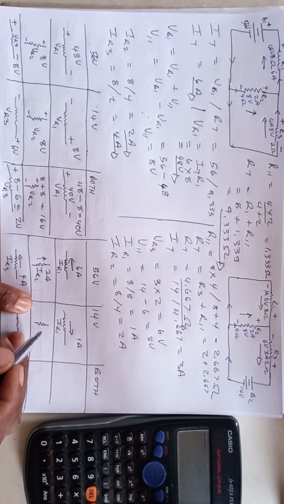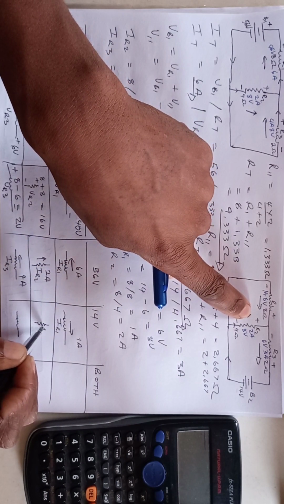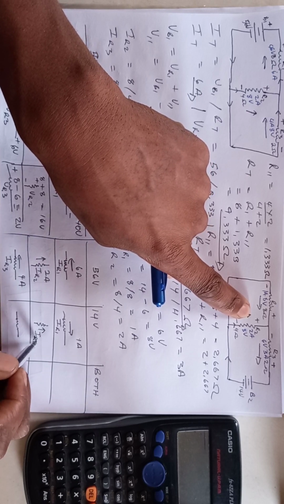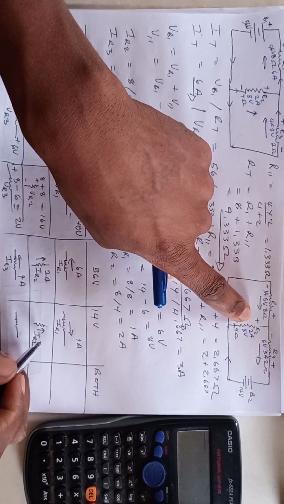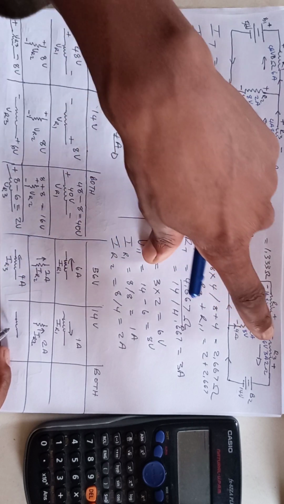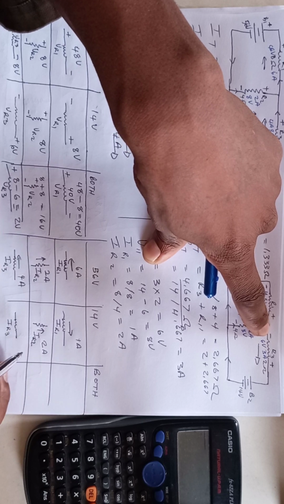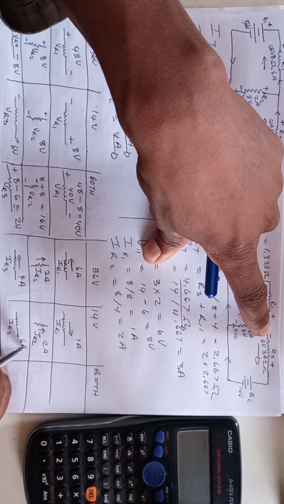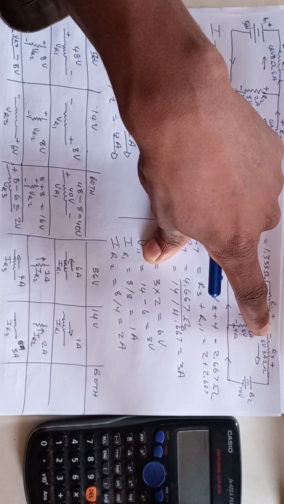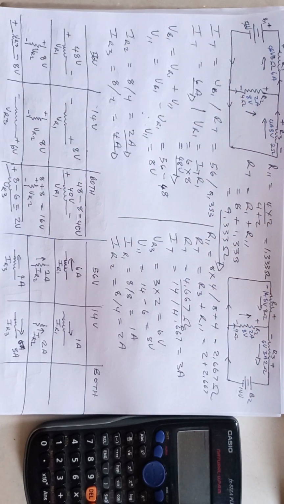So let us now come here. What was the electron flow direction on R2? This direction. And what was the current across R2? Sorry, not R1. It was 2 amperes. So let us come again to R3. What was the current across IR3? It was 6 amperes. Sorry, not 6, it was 3 amperes. I'm taking the voltage. And what was the current flow? This direction.